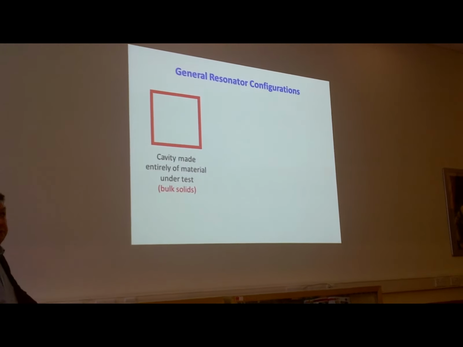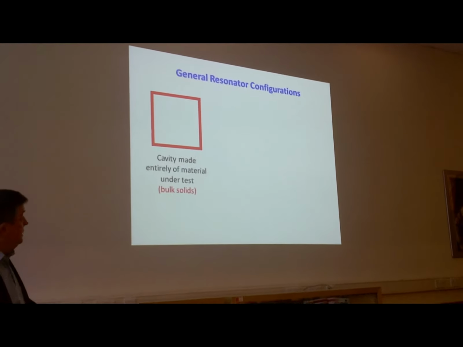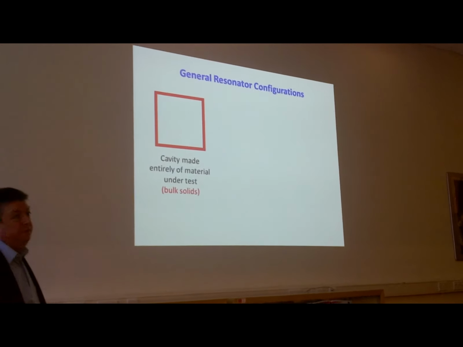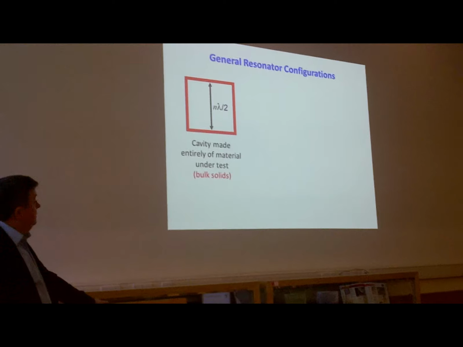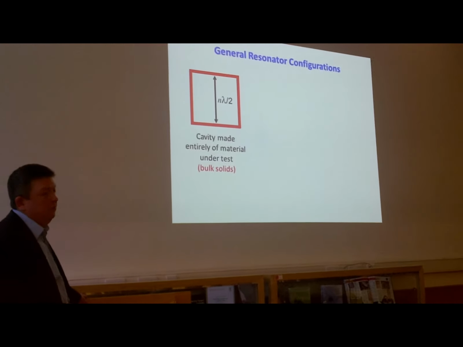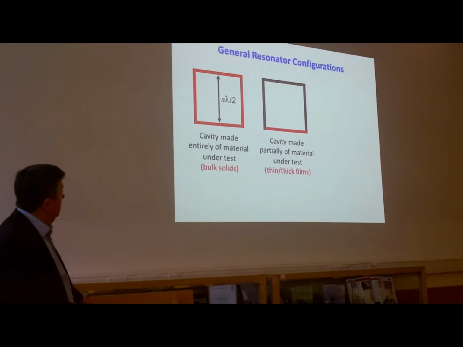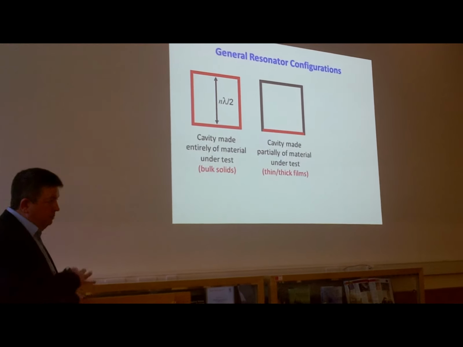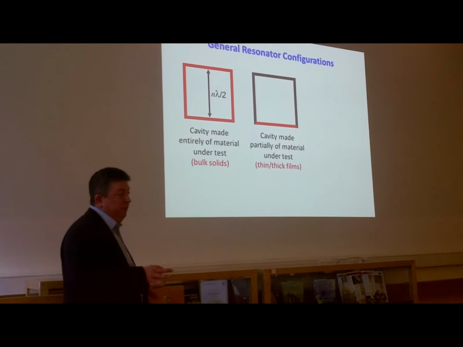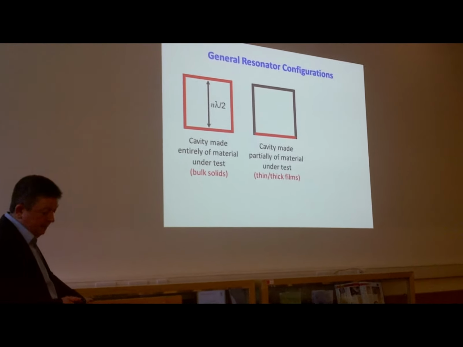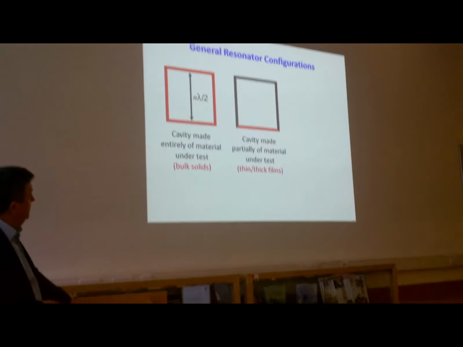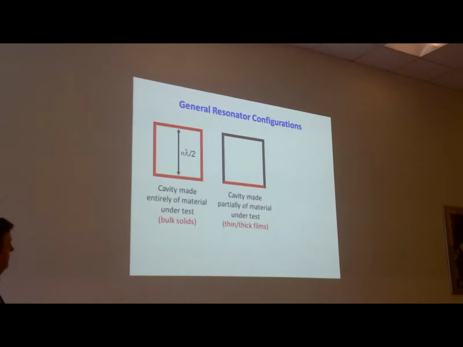So the red stuff here is the solids. You can make resonators out of the thing that you want to measure. That's a little bit restricted because you have to be able to manufacture those cavities. You make them to a certain size, and you can get them resonating at any frequency that you want. Samples are often flat, so you often have films. You can deposit thin films of samples, thick films of samples. And again, the red thing is the thing you're interested in.